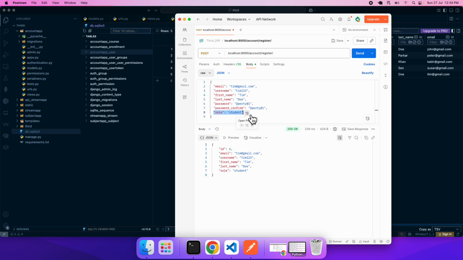So we saw over here how we are passing this role. Well, if it would have been React, then we would have written this in the form of a drop down, or we can have separate routes, where one route is for the registration of the student, another route is for the registration of the professor, and then we hard code the data based on the individual route. We can pass it in this fashion also.